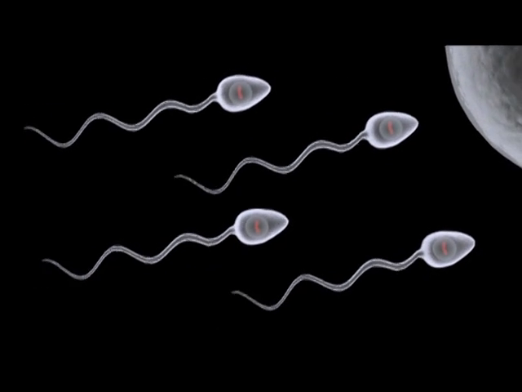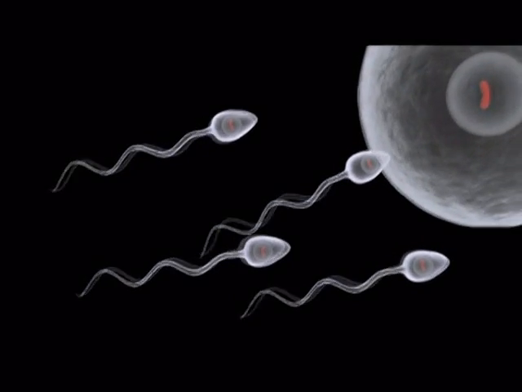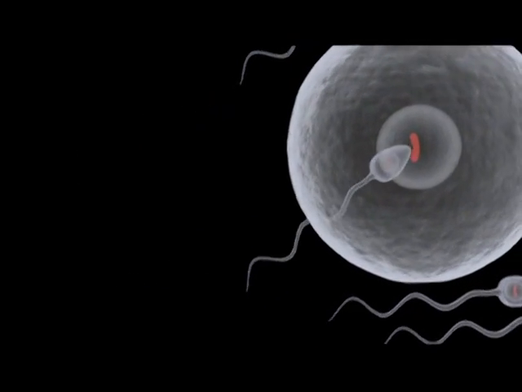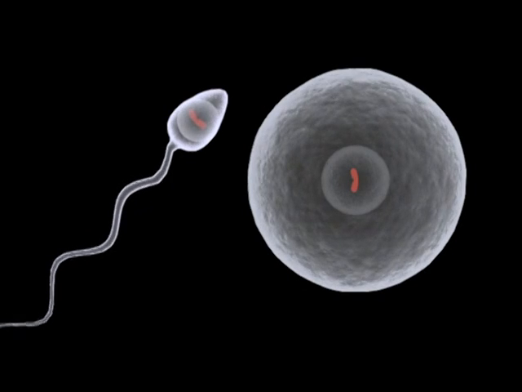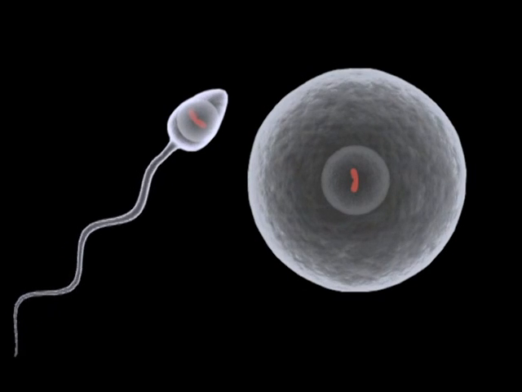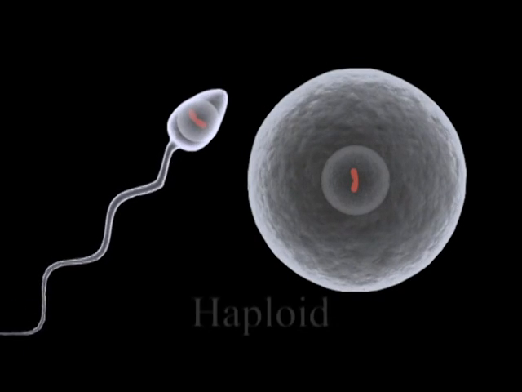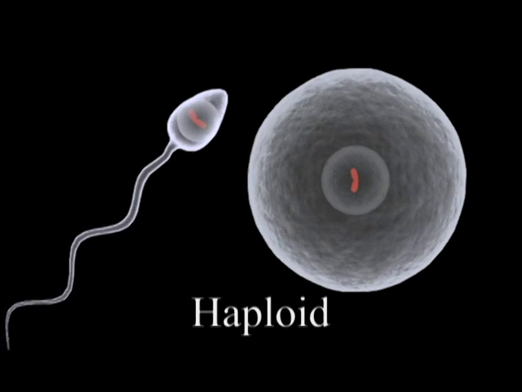Thus, in order for diploid organisms to reproduce sexually, they must produce sex gametes that have just a single copy of each homologous chromosome, so that the zygotes they produce are merely diploid like the parents. Cells like sex gametes, which have a single copy of each homologous chromosome in their nucleus, are referred to as haploid.